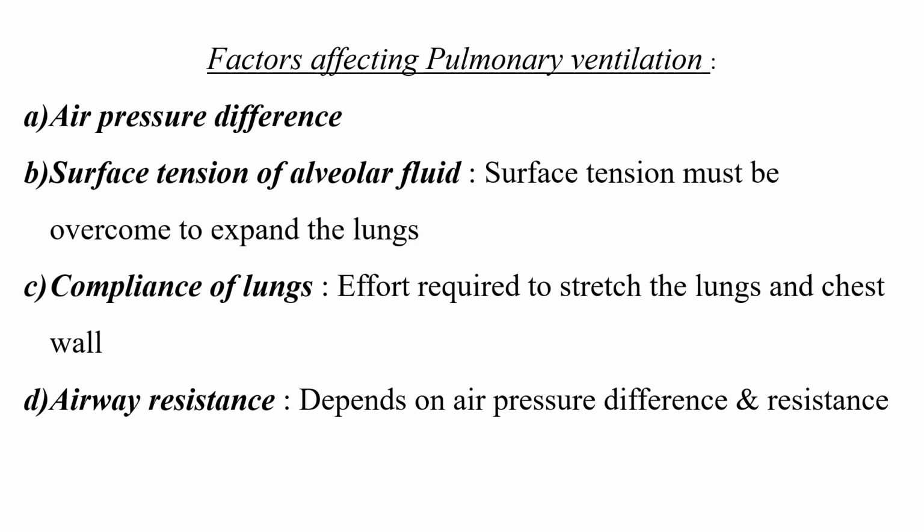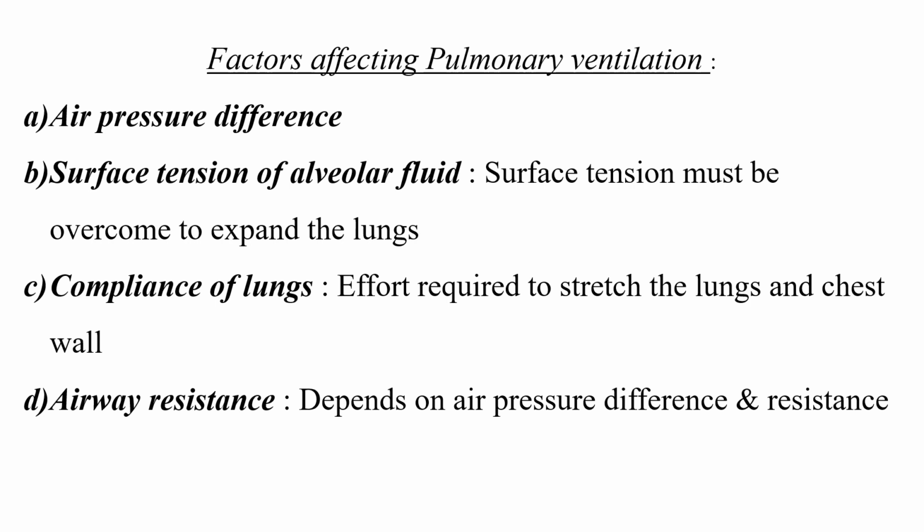And the third factor is the compliance of the lungs. Compliance of the lungs means how much effort is required to stretch the lungs as well as the chest walls. High compliance means that the lungs and chest walls expand easily, and low compliance means that they resist expansion. So a decreased compliance could mean a disease condition like tuberculosis, pulmonary edema, or deficiency of the surfactant, etc.